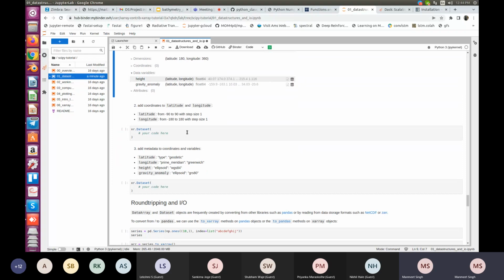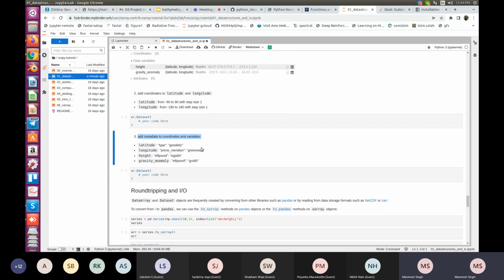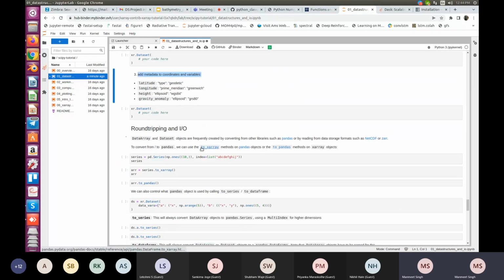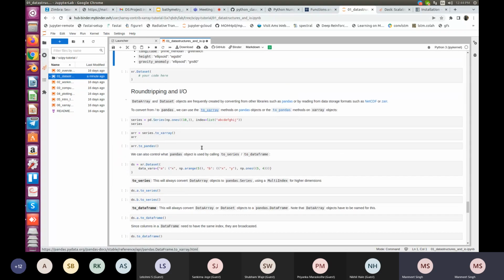Now they're asking us to add metadata to the coordinates and variables. We'll see how to add metadata after creating the data array or data set. Then they're talking about how data set and data array objects are frequently created by converting from other libraries like pandas, or by reading from netCDF or Zarr files.